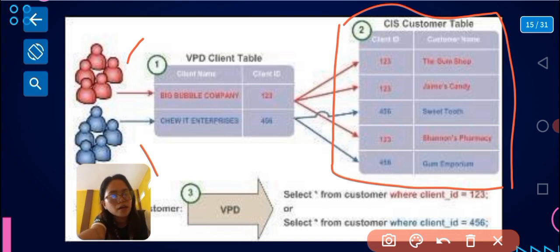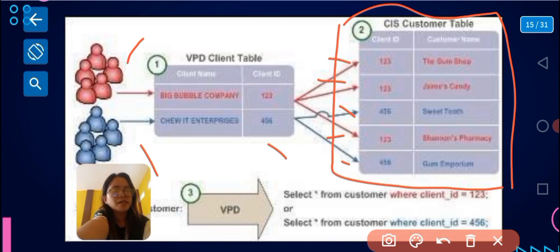User 1 can only view the IDs with a value of 123, while the other one, the blue one, is only allowed to view the ID which is equivalent to 404.